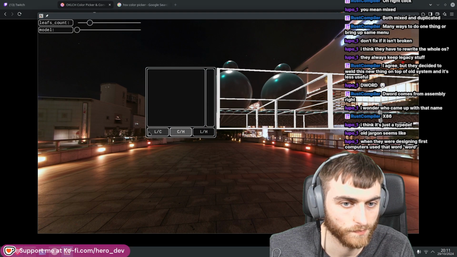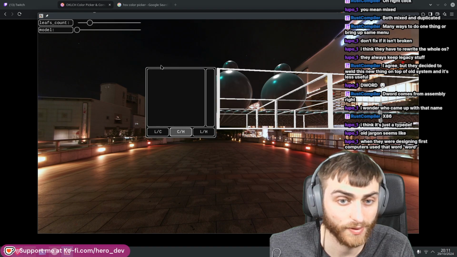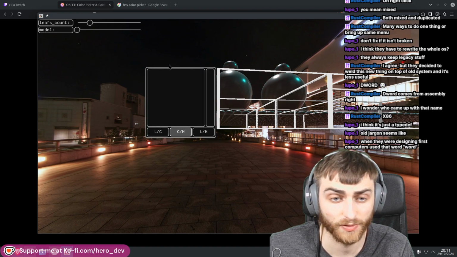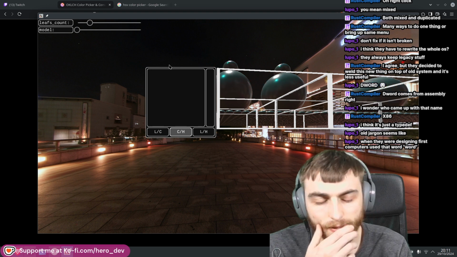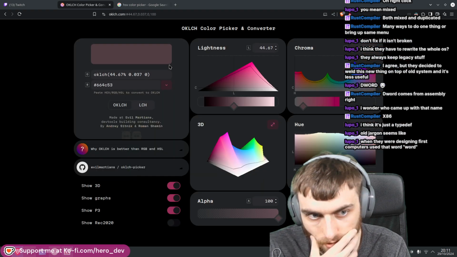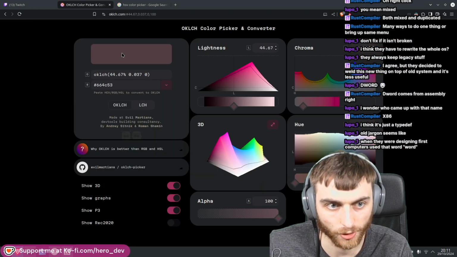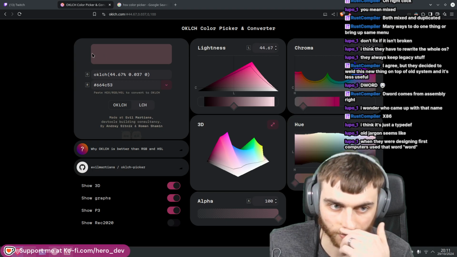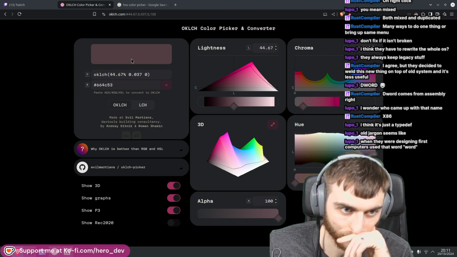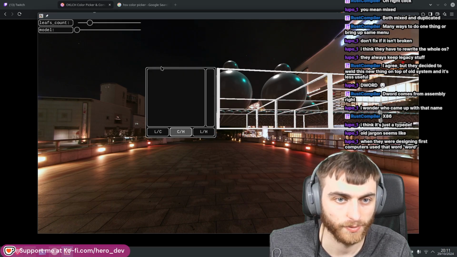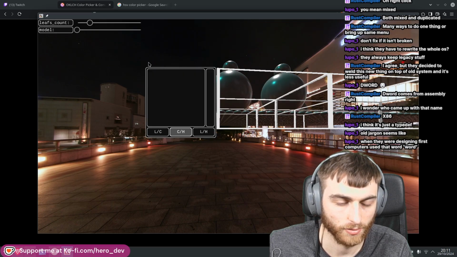So where could the values go? The values could equally go on the other side at the top. Because it would be nice to see a little swatch with the actual color you've picked, and probably the sRGB value up here or something.